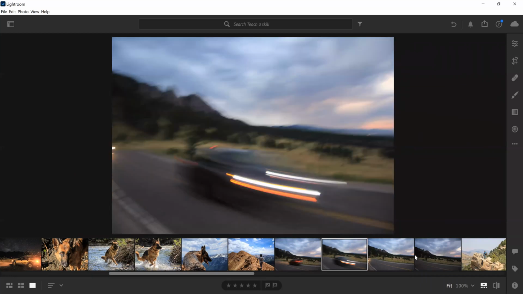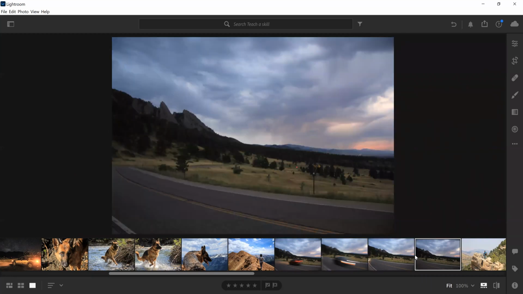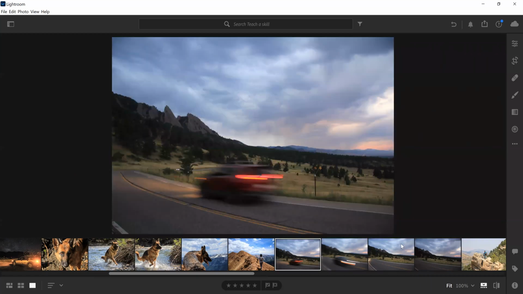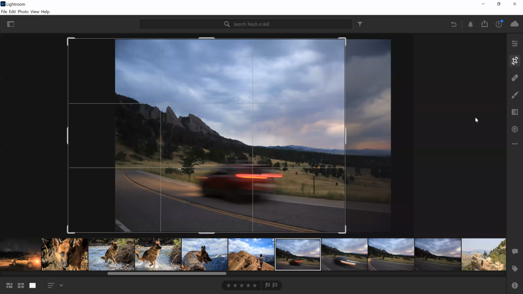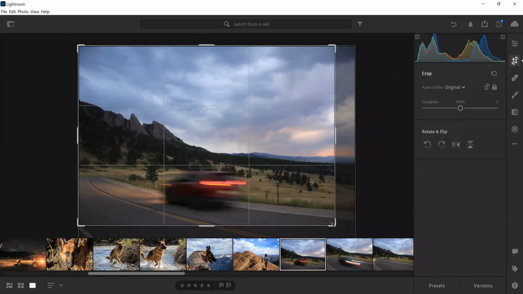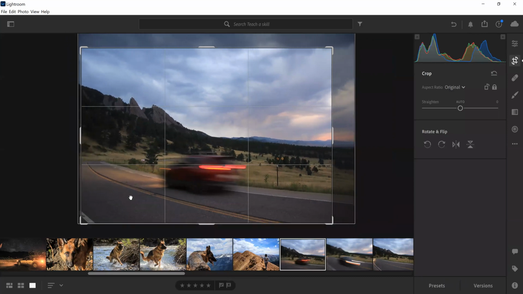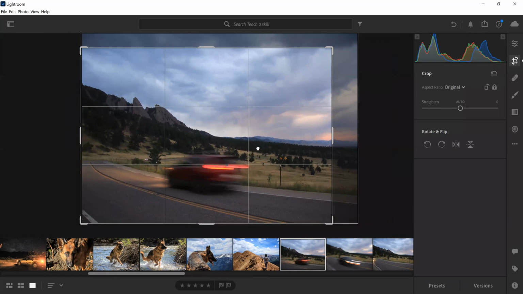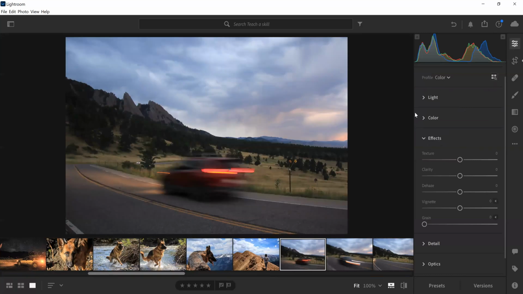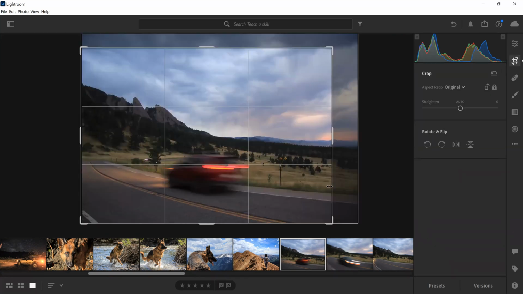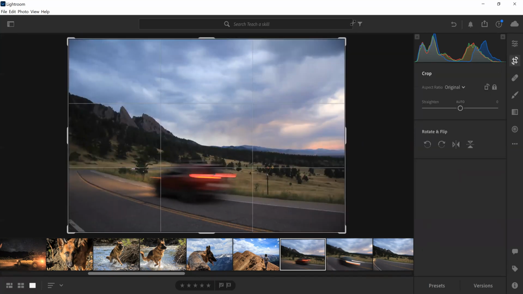So this was a shot that I was trying to get, and I guess I was just out messing around on NCAR one night. I was trying to get a shot like this, but it was tricky, and I couldn't really get the framing right. So maybe we'll see what we can do with it real quick. Make the flat irons look higher, except I like the road going that way. Maybe we'll try that. See, it doesn't look right because the car is sitting in the center. So maybe that open frame is the best that we can do.